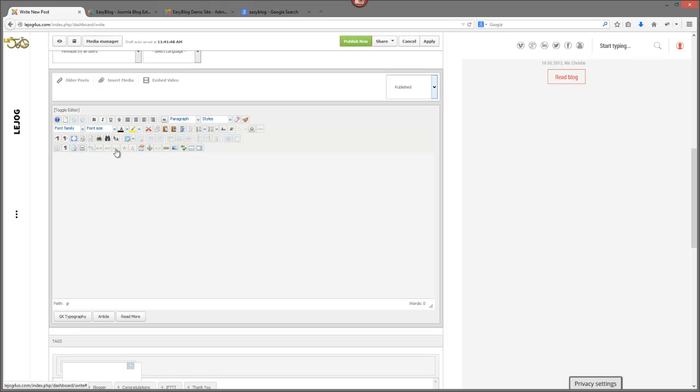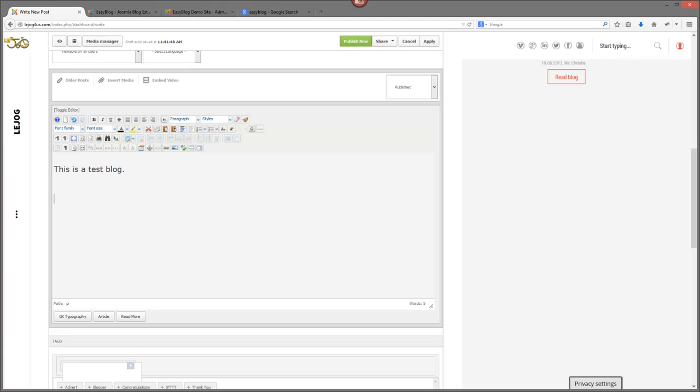Now if you're familiar with a word processor, you will recognize most of these icons up here because they are very similar, and all you simply do is click into the box in here and then type whatever you want to place into your blog. I'm just going to put in this is a test blog, and then say we wanted to put an image underneath that. Well, I could do one or two things here. I could just drag and drop an image in here.